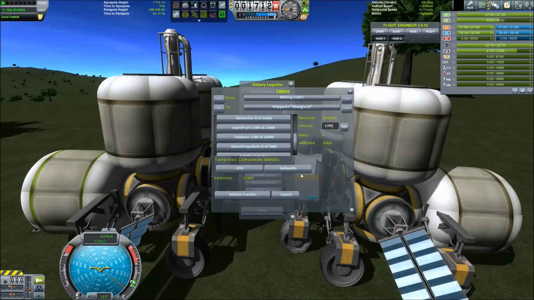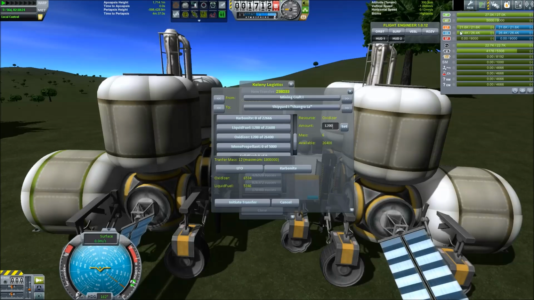And what you can see right here is you can either decide if you're going to send up these materials using liquid fuel and oxidizer as well, or if you're using carbonite. So with carbonite, it would cost us 11,000 units. We would have 22,000 units of carbonite.